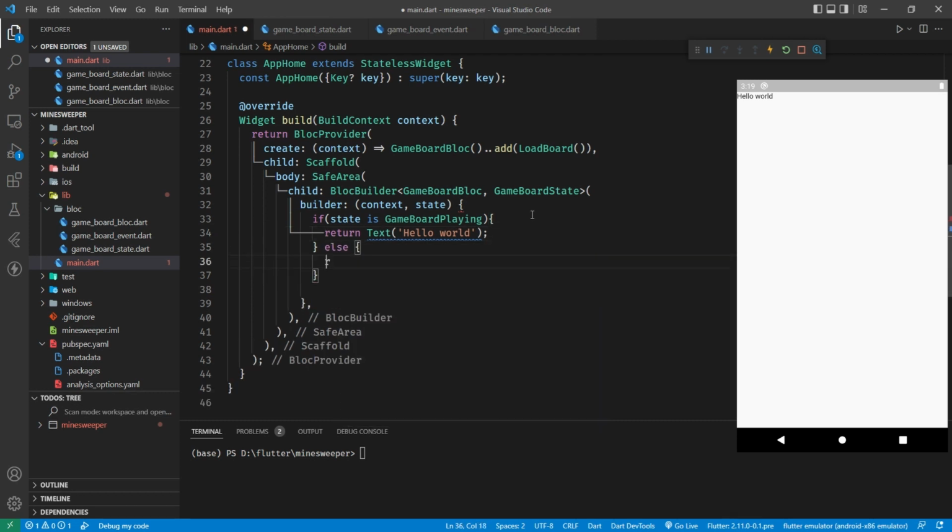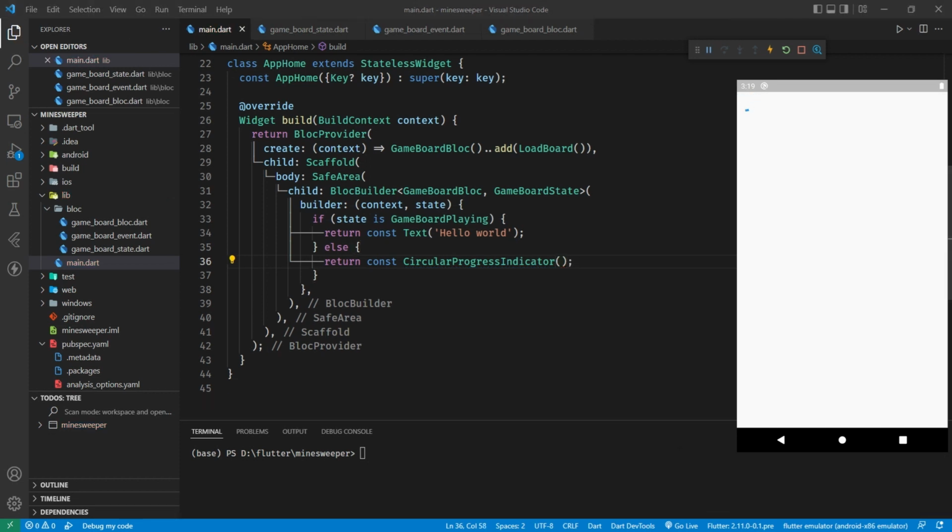Else, we're going to return a circular progress indicator while the game loads. So immediately you can see on our app we've now got a circular progress indicator because our board doesn't do anything yet and we never change it to the game board playing state. That's pretty much the setup done and the boilerplating done.